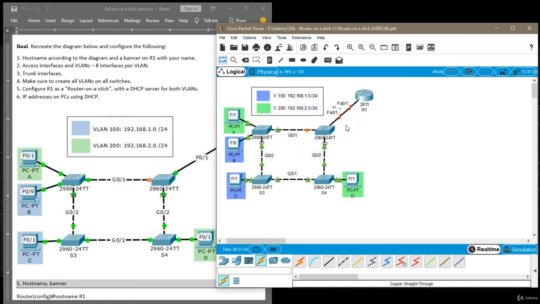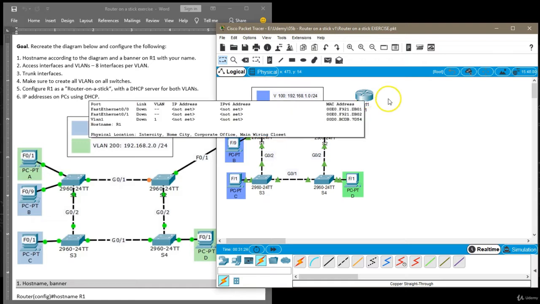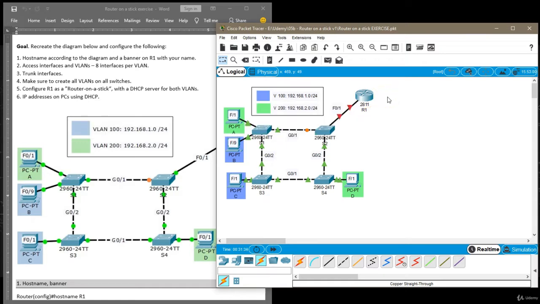And we are, of course, only talking about the switch. The router doesn't really look at that link as a trunk. The router is going to have two sub interfaces configured on top of this physical interface, and it will only look at a VLAN tag to figure out to which one of those sub interfaces that packet should go. All right, let's get to it.